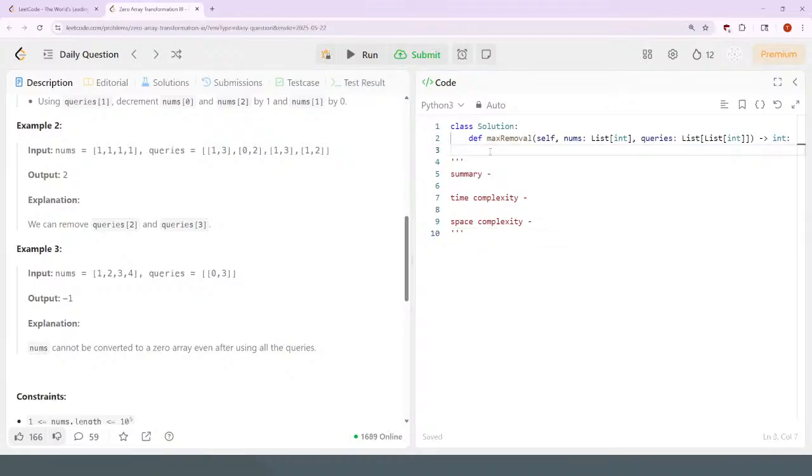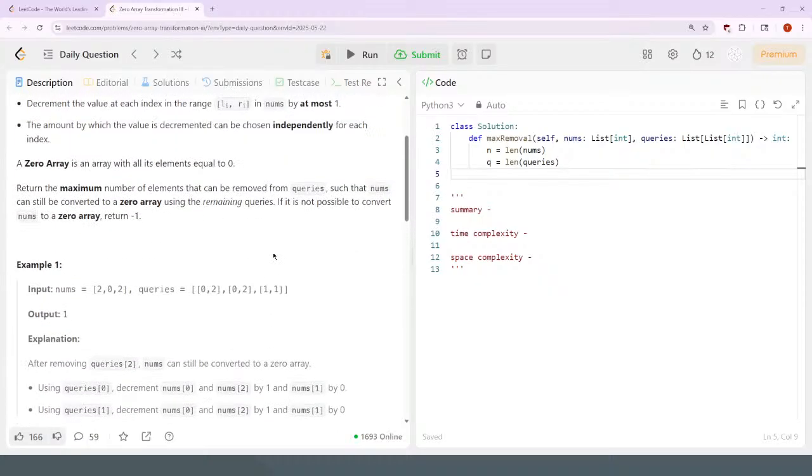Alright, understood. Let's say n is the number of queries. Actually, n is the length of nums, and q is the length of queries. Alright, so how to go about this?